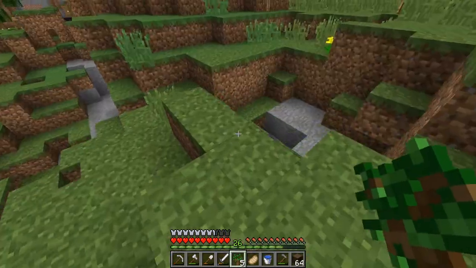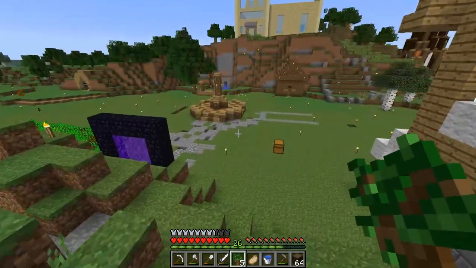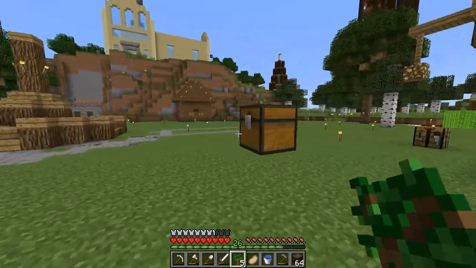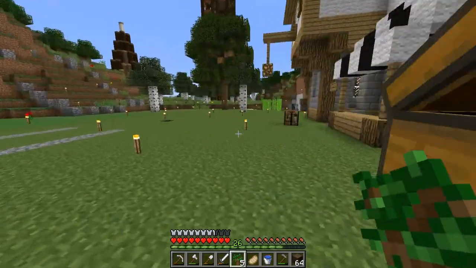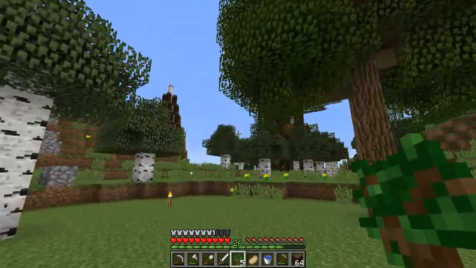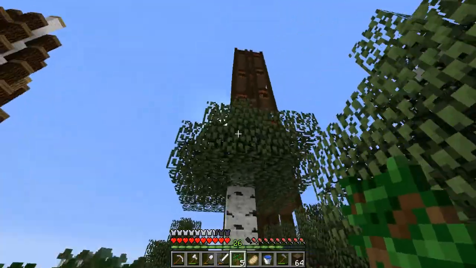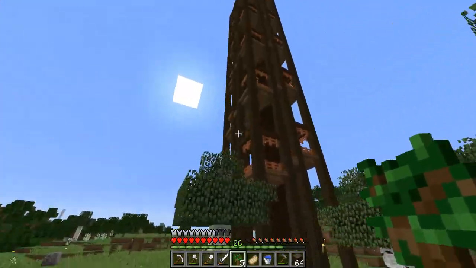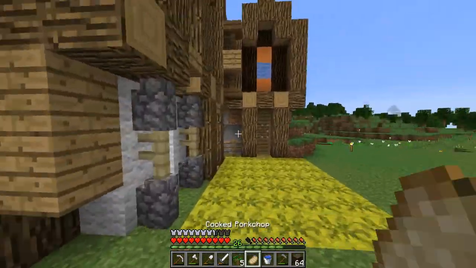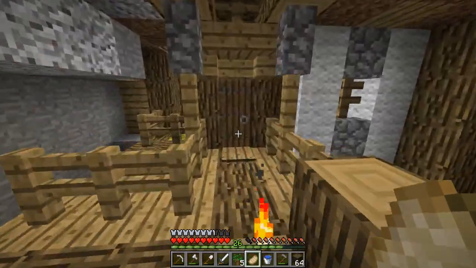I don't know whoever's building that, is that like a telescope? I don't even know. Not really much else going on here. Still got Oakley's build of Panda's old base, which I'm not sure if he's going to take down or not, but it's really, really obvious in spawn. And oh yeah, a creeper blew up. Don't worry about that.